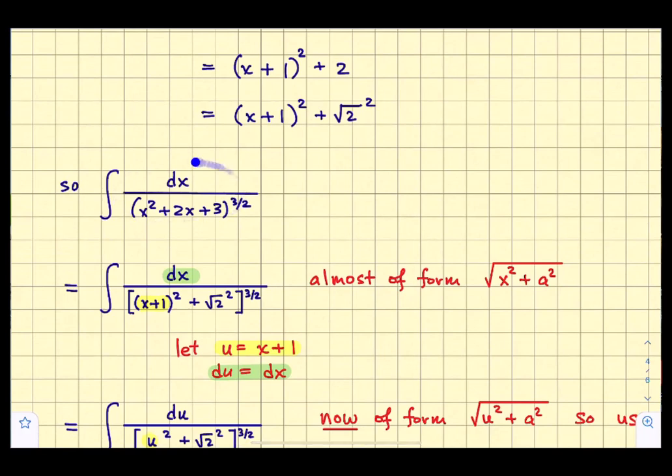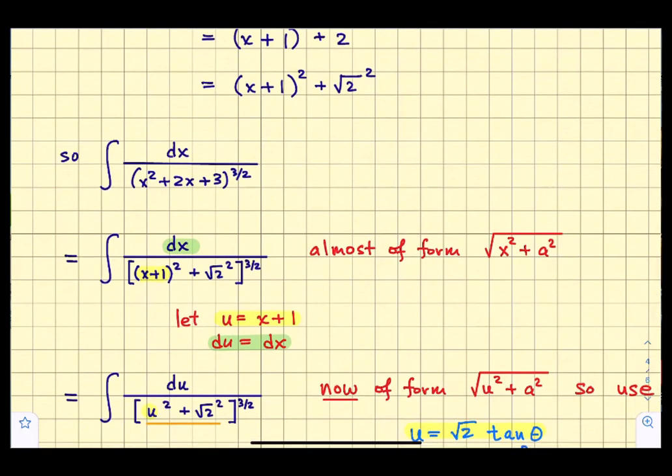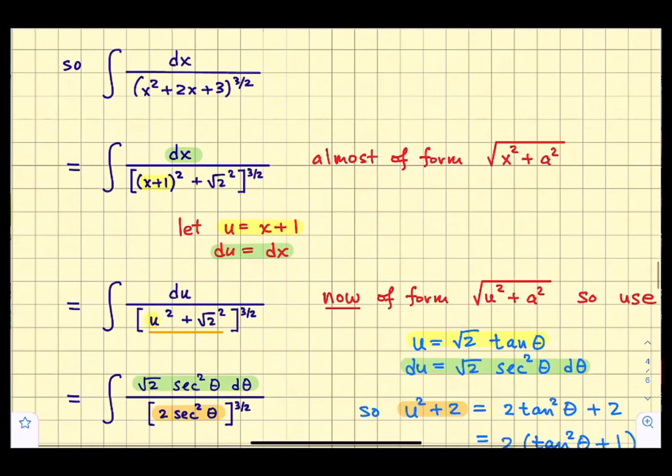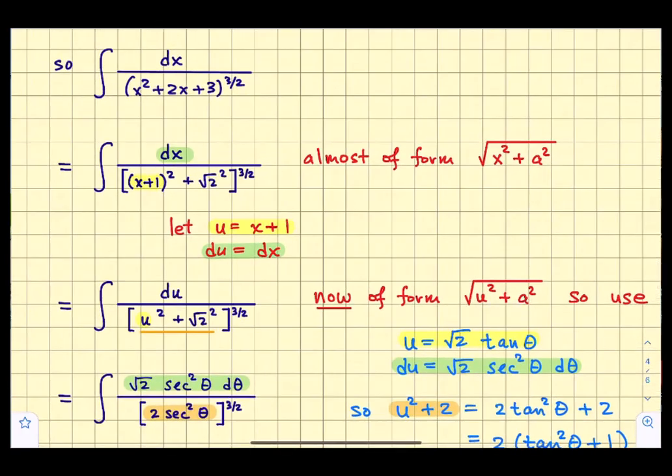So our original integral was this. We rewrote this part of the integrand as this. This is starting to look like a sum of squares, but it has this shift in it. So why don't we do a regular u substitution: let u be x plus 1, then du is dx, and now this shift, highlighted in yellow, is a shift no more, and this integral now becomes this. This really is of the form of the types of integrals we've been looking at. It has a u squared plus a squared, where our a is the square root of 2.